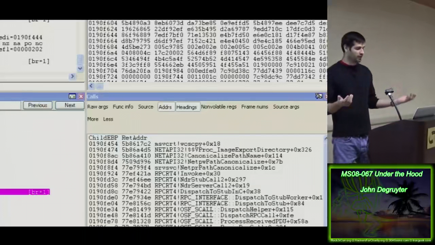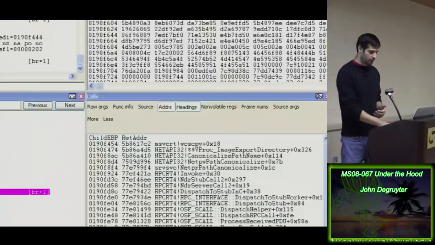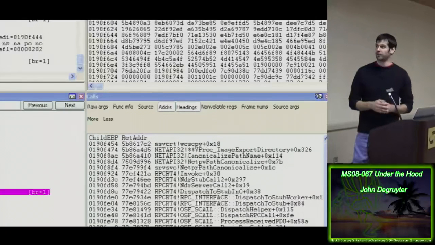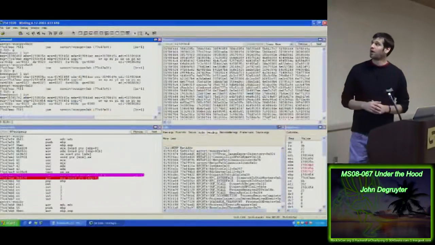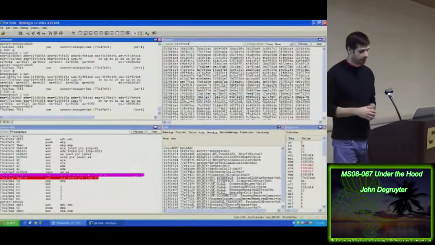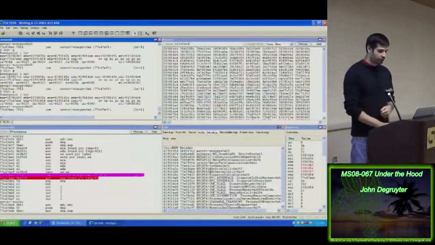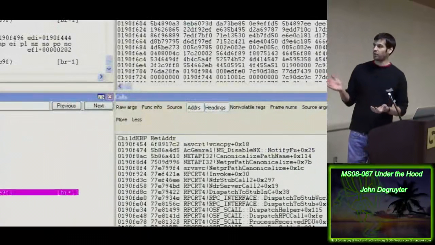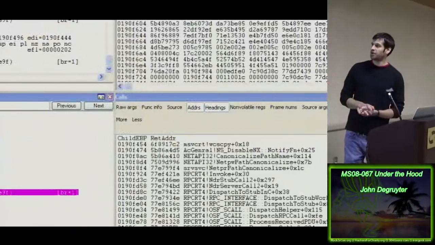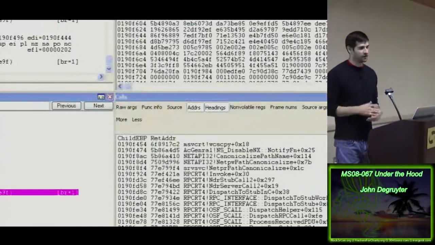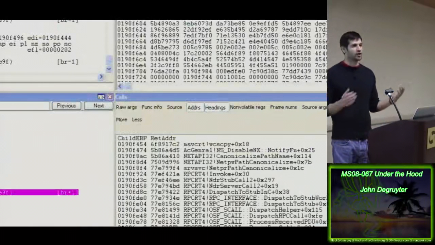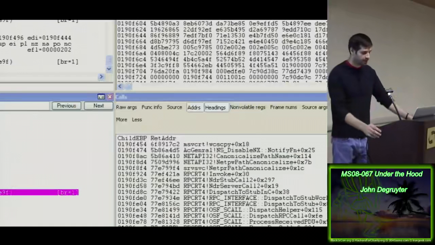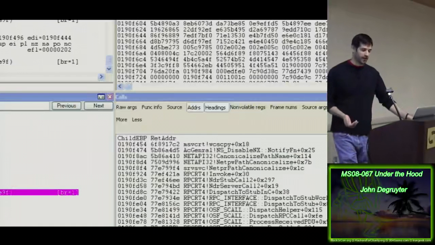So this is where the magic happens, and in the next few writes, we can control that address that we're supposed to return to. And that's where it happens. So once that happens, we're telling it that we want to jump to AC general disable NX. And that's the actual address we want to go to when this function returns, because that's going to enable us to turn off DEP.